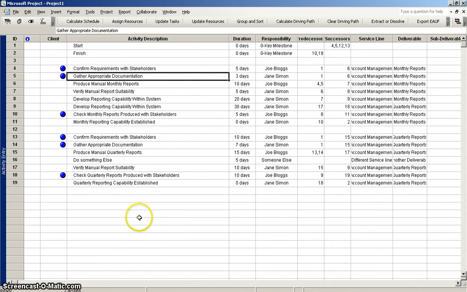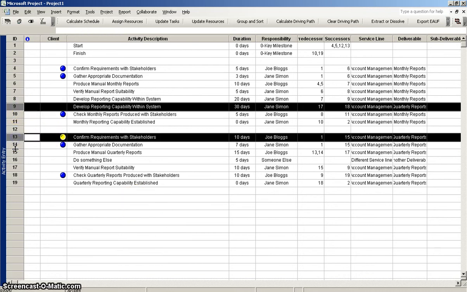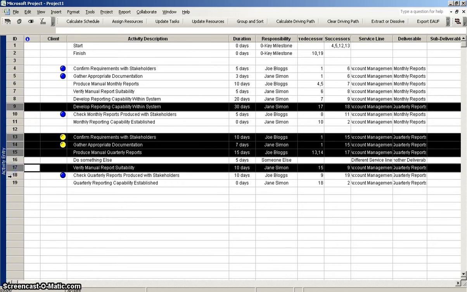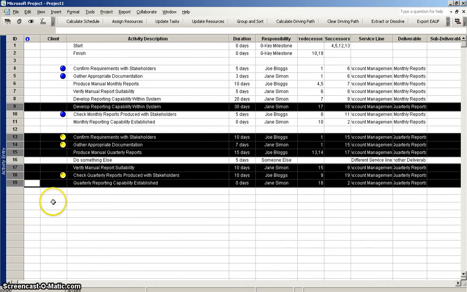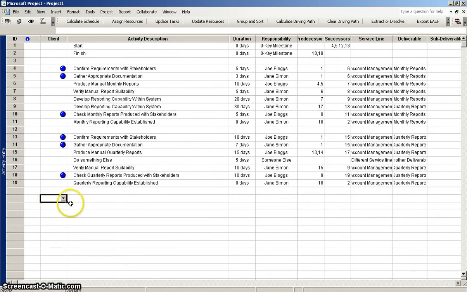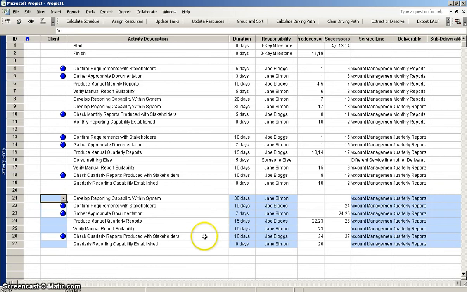So at this point, what you might be thinking, well, there's a couple ways to do this. I can select just those activities related to quarterly reports and do the same thing. So Control C, and then find an open space, and Control V. Now look what's happened here. It's missed out a lot of these connections between the activities. So it's actually copied those through, but it's created more work for myself. That could be a problem that you can avoid if you just make sure that those are sequentially in order.